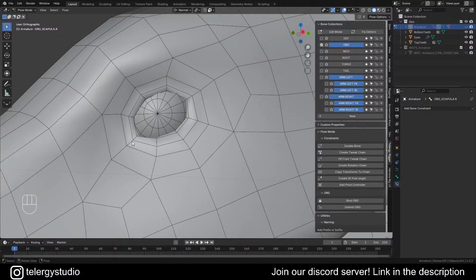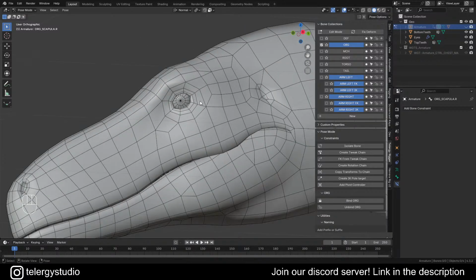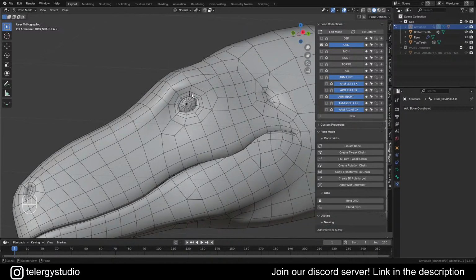It's literally like you put a point here, a point here, a point here, and a point here, like a cross, and then you subdivide it and put another one in the middle of those. This way the vertices match, and you're also able to get a good deformation when you subdivide it. So yeah, if you can do that, do that.